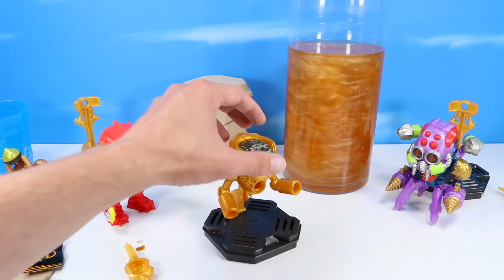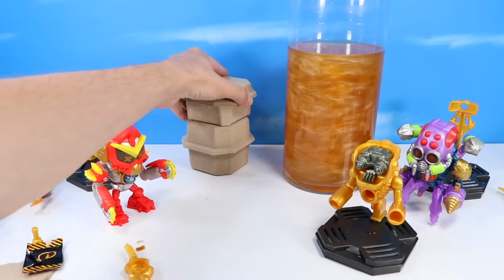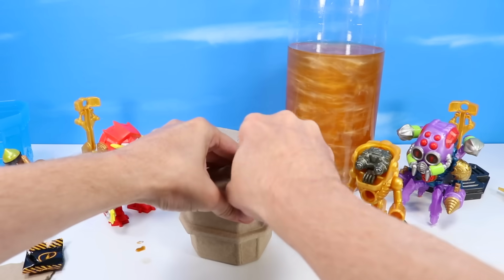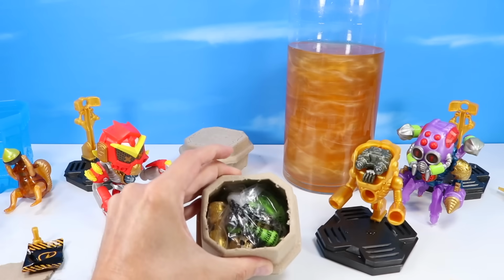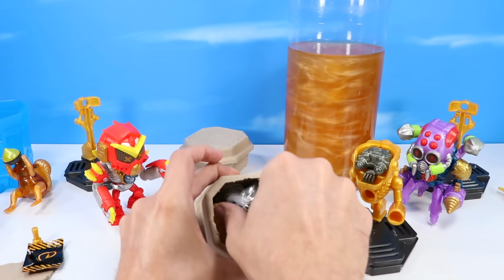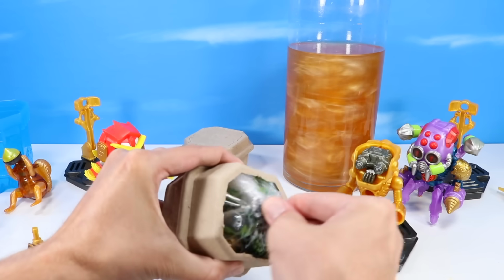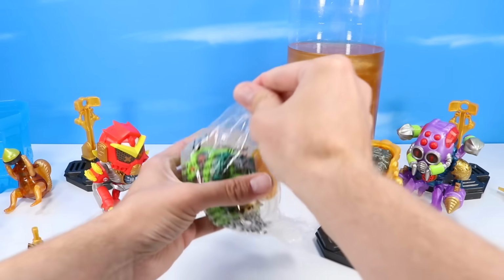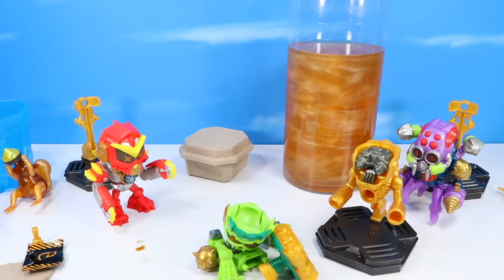So this very well could be our first double. It could be another croc. We will discover that shortly. Inside this crate, what do we have? Keeping our hopes up for a Goldiator. And unfortunately looks like our second croc. So our croc has a twin. Albeit a very awesome twin.